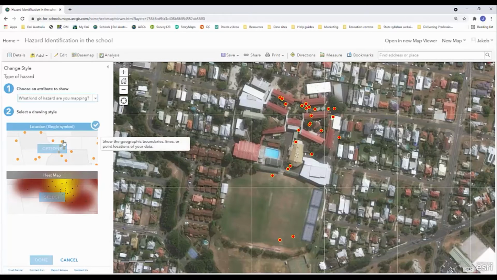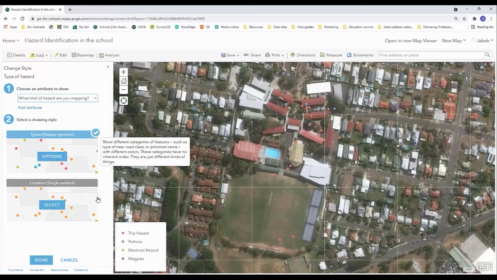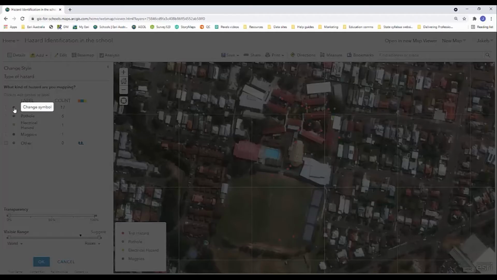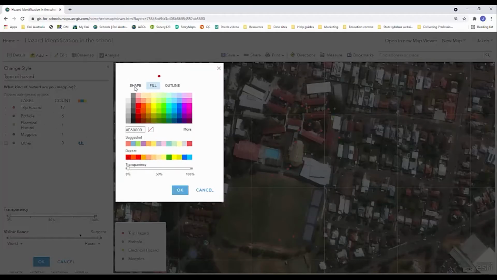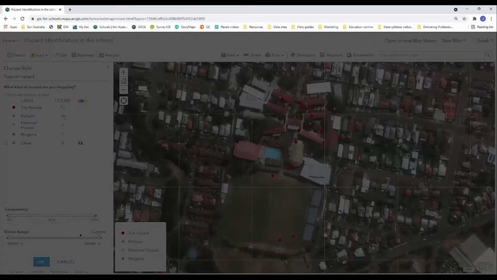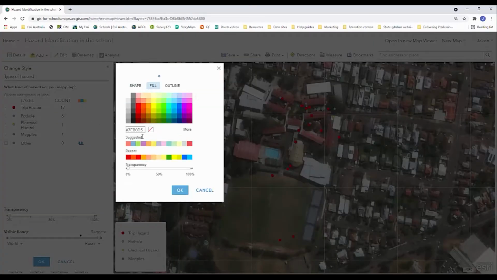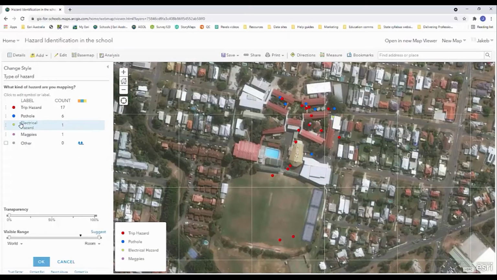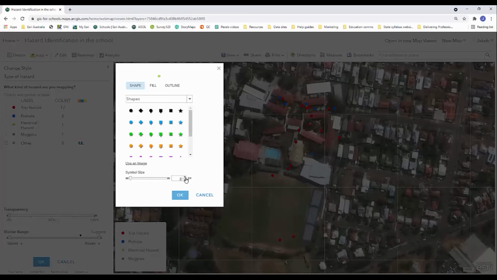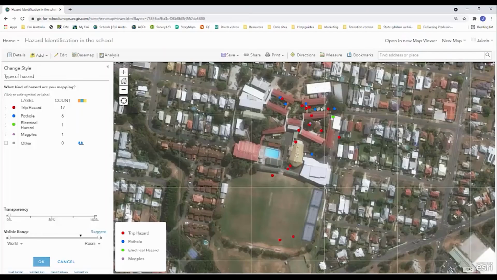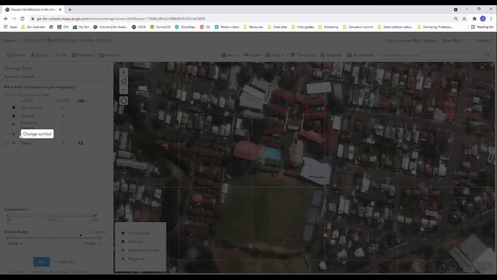So I'm going to click on that, and I'm going to quickly symbolize these colors. You can see that now I have a bit of symbology going. A trip hazard is currently represented by red on the map. I'm just going to make it a little bit bigger with size 10. I'm going to repeat that process for each of my four hazard types and simply build them out to be a little bit more robust and noticeable for my students when they're engaging with the map. And you can see that these changes are happening at the same time.